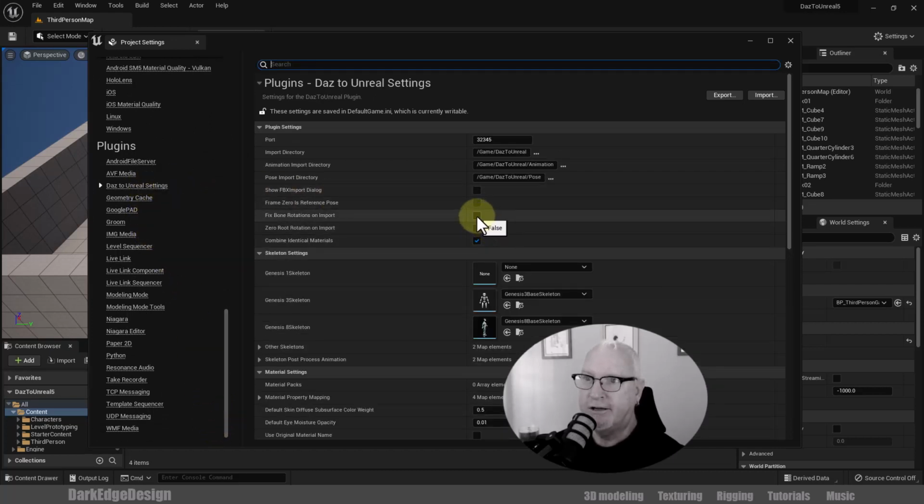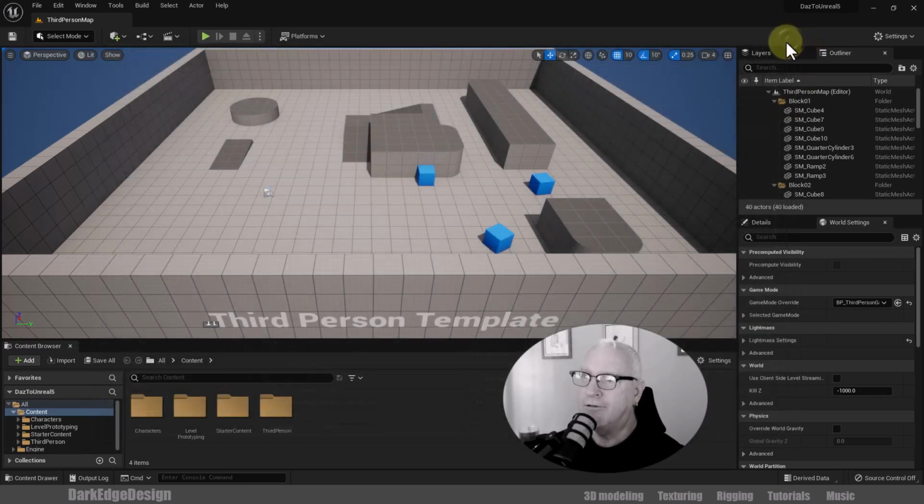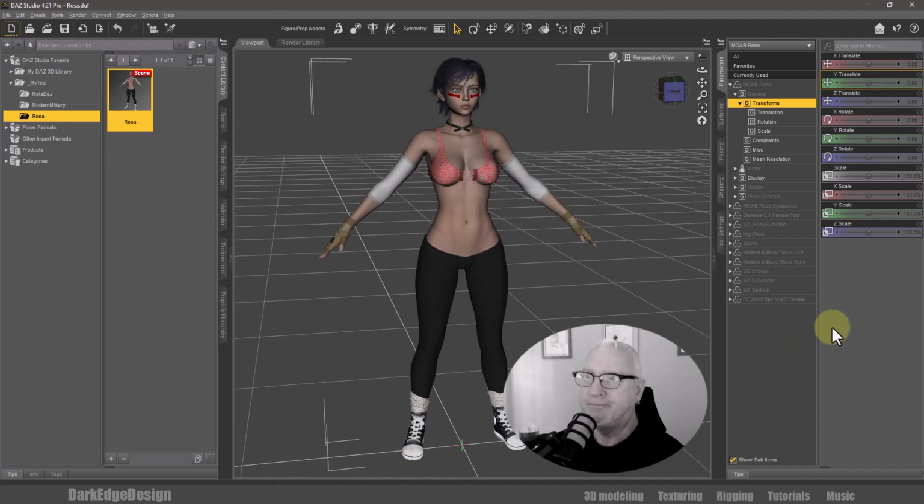And you're going to check fixed bone rotations on import and then 0 root rotation on import. And then you're done with this page. You can go ahead and close it. And Unreal Engine is ready to go ahead and accept what you're sending over from DAZ Studio.